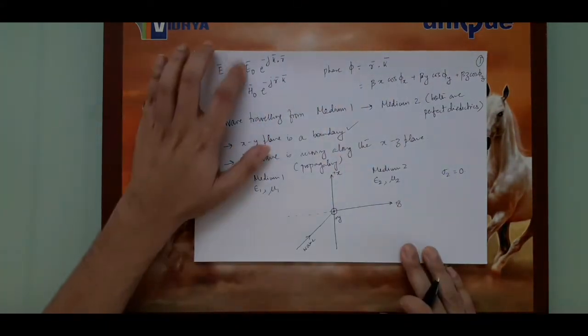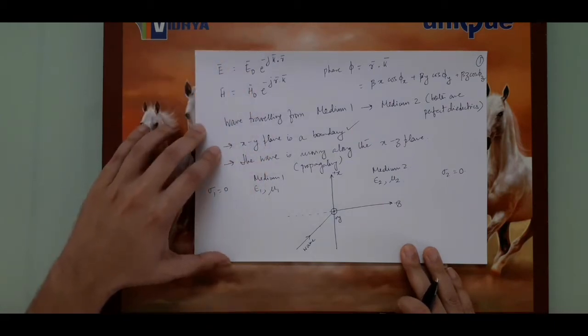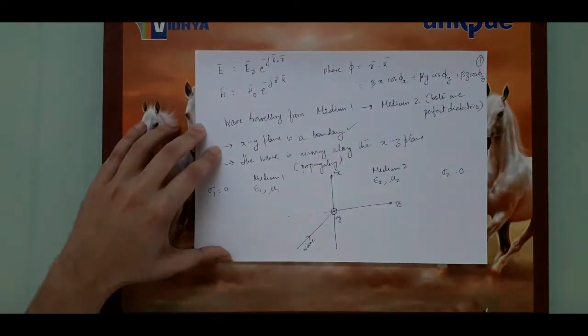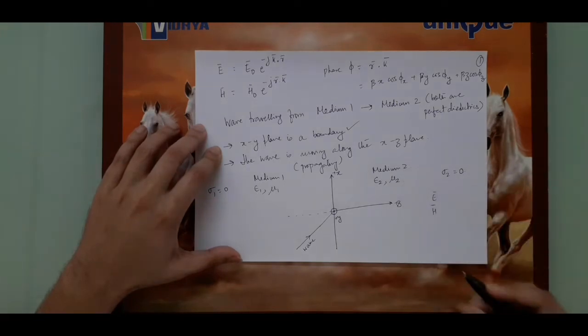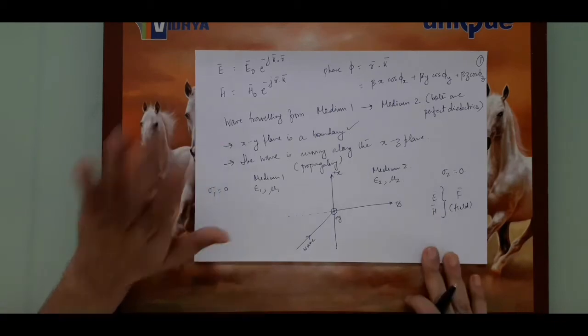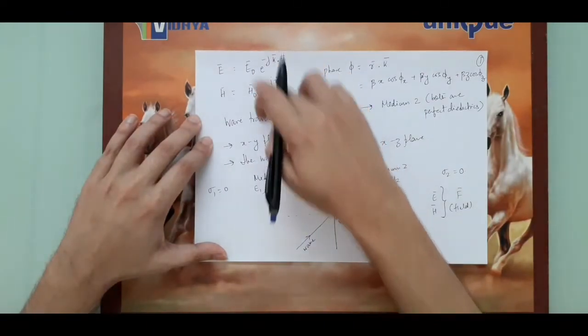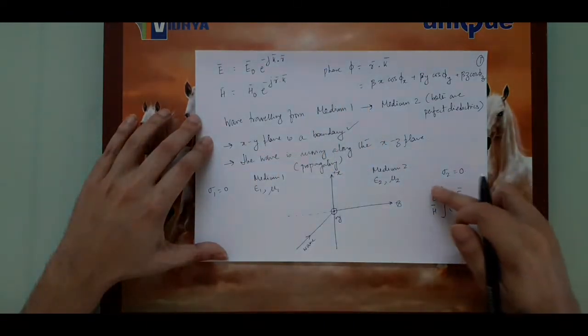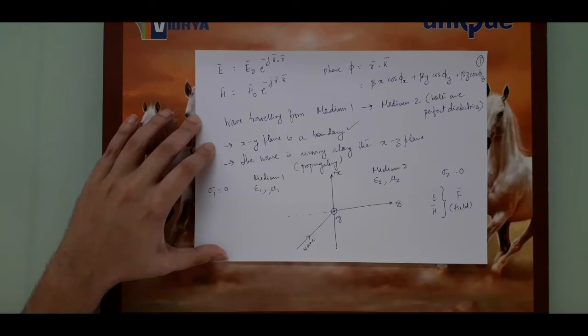in this format, where the direction of E and H are absorbed into the magnitude components. Since the nature of E and H look very similar, we can represent both of them using a common vector called F, where F may be equal to E, or F may be equal to H, that is a different thing. Because of the similar nature of the E and H fields, we can represent them using one quantity, the field vector F. It can be the E field, it can be the H field. For the time being, it is not important.